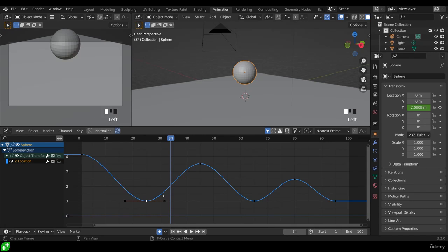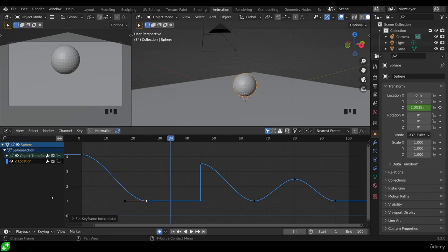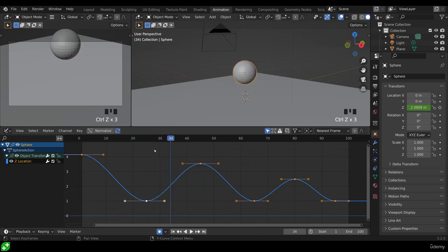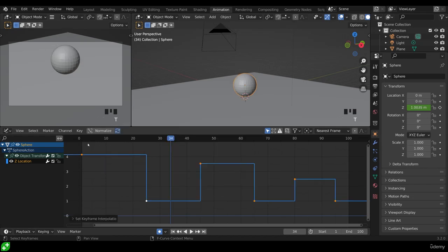If I click on this keyframe here, I can actually change the way this is interpolated and change these curves so they're a bit sharper and therefore we get a bounce. If I press T, the interpolation is the most important for us as beginners. There's constant, which I'll show you, looks like this. So that's an on-off. And in fact, I'll select all my keyframes with A and then press T and then press constant. So you can see this on-off idea.